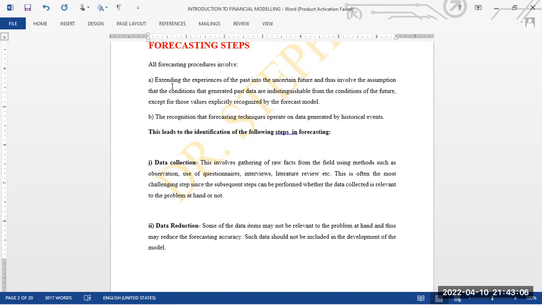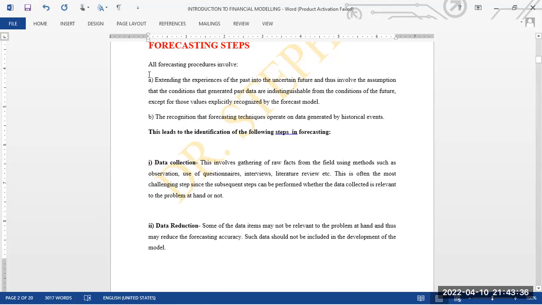The second step is the recognition that forecasting techniques operate on data generated by historical events. Historical events are simply the past events that can be used in forecasting. So, with all these types of forecasting, that will lead us to identify the following steps in forecasting.